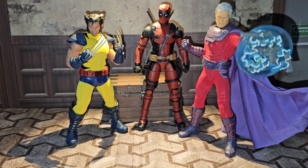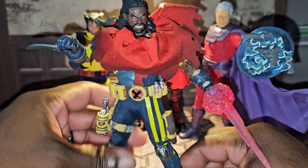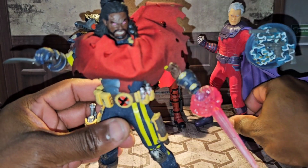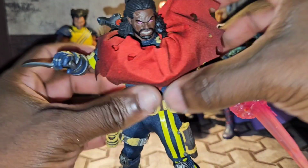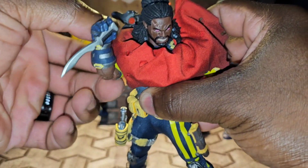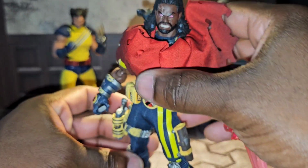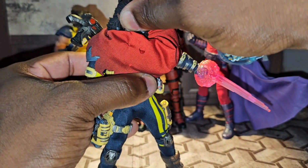And then last but not least, I had to go back and get this figure because the one that I did have, the arm broke on it because I didn't listen to everyone's warnings when they said warm up the figure. But that is your boy Bishop. This is a freaking awesome piece. I warmed the heck out of this dude once I got him, just to make sure I won't ever have that problem again. And now he moves everything. Finally could do some dope photos with him. I could finally make a review of him. And I couldn't do nothing because his freaking arm broke like a day later. Right when I was about to make the review, his arm broke. I was taking photos and everything with him, and I just knew something wasn't right. And I should have listened.